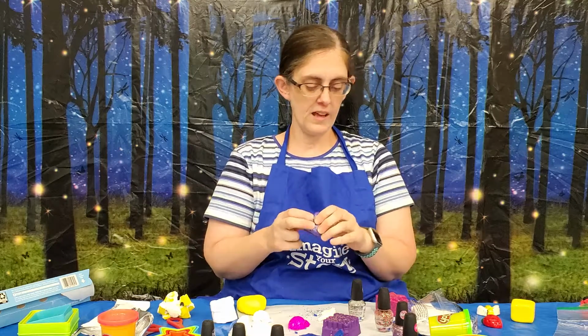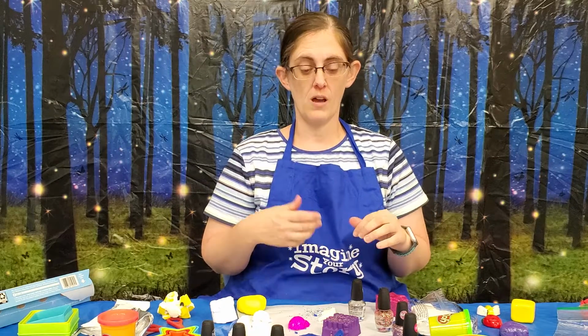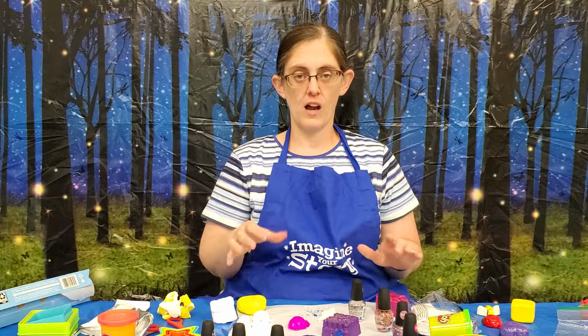So this is our clay cracking. So it's kind of fun to do. The nail polish, you have to do a lot of coats, about 6 coats of nail polish in order to get a good nice crack on the outside.